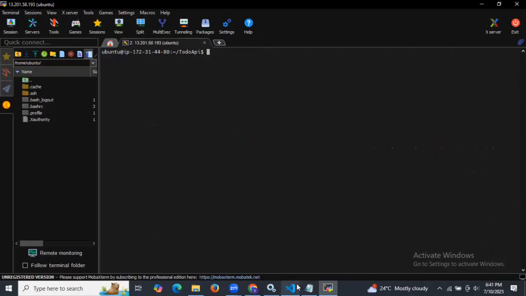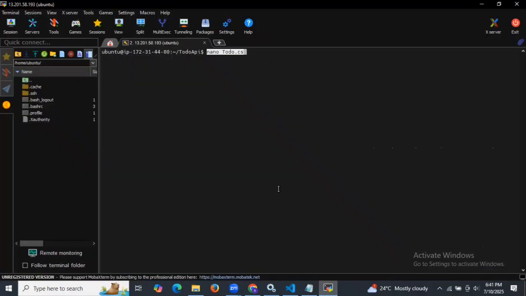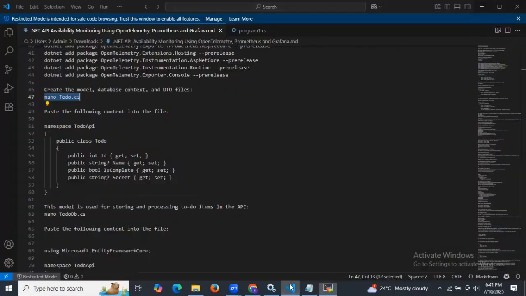Okay, it's done. Now the next step is to create the model, database context, and DTO files. I'm going to create a Todo.cs file here, and in this file I'm going to add this content.